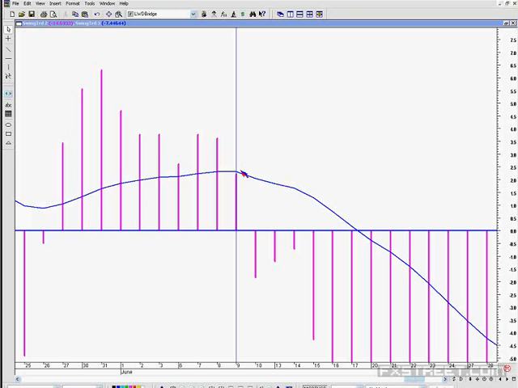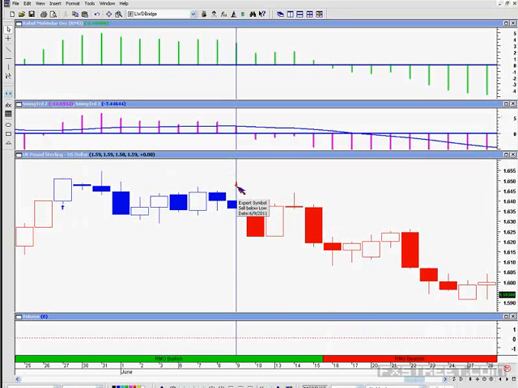This is a particular opportunity where, as long as our long term and our short term match up, we're going to go ahead and take a signal on the chart. In fact, I drew this vertical line right on the chart. If I minimize this wind indicator, you'll notice that MetaStock plots a sell signal there for us. People get confused about that sell signal because they think they should go ahead and sell at this particular point. I'm going to tell you that you're not supposed to at this point.